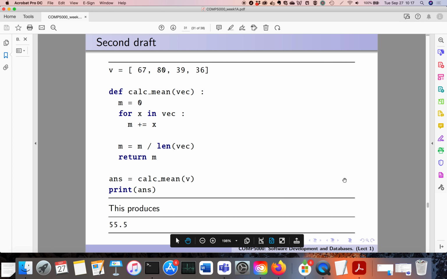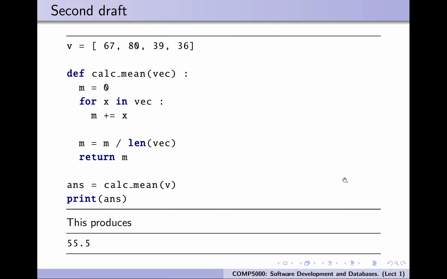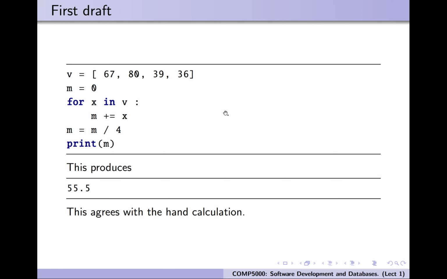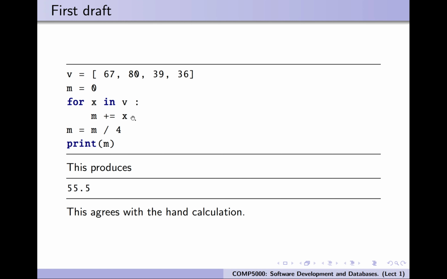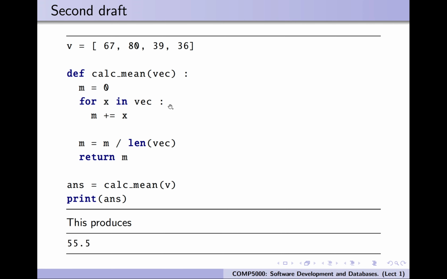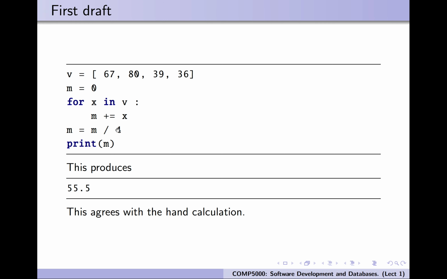Okay, and this is also an example. I said the process of coding is sort of iterative. You start off with one example, and you can improve it a little bit. So here we started off with this example where we had the 4 hardwired in, the 4 elements of the list v, and then in the next example we made it a bit better by adding some additional code. We used the len v to make the code more flexible.